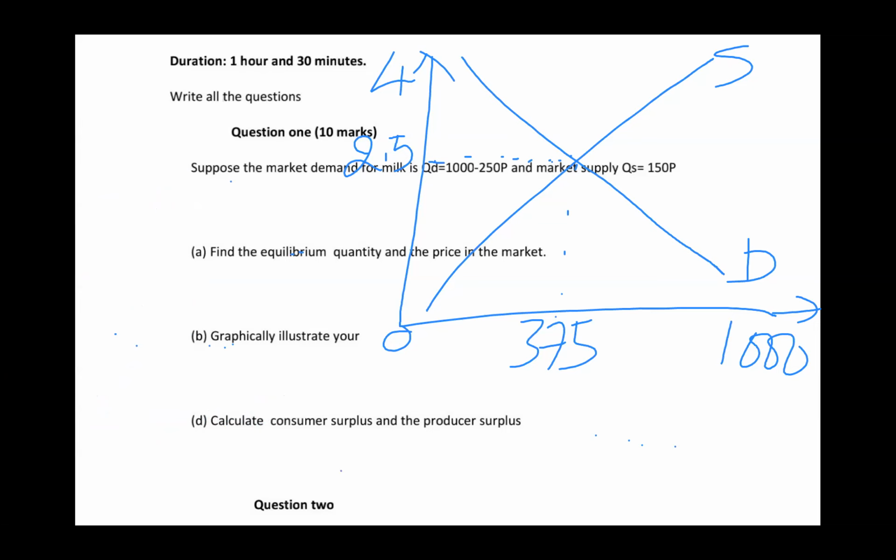The question is asking what is... So that's why you have to pay attention to questions, and how they are phrased. The question is not saying what is consumer surplus and what is producer surplus. It says calculate. You have to calculate now. See how we calculate. Let's start from the consumer surplus. Consumer surplus is always given by the area of A.